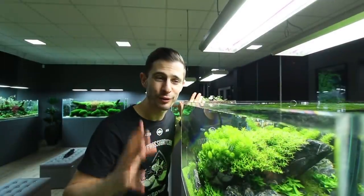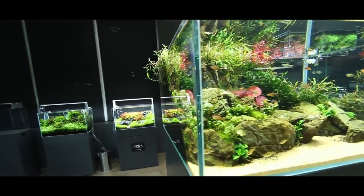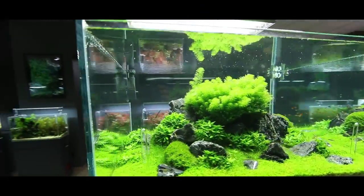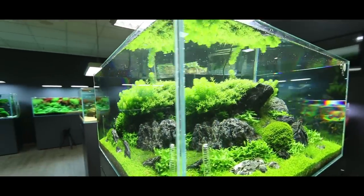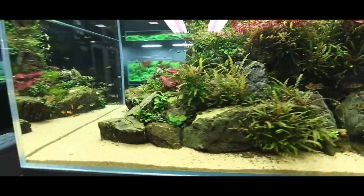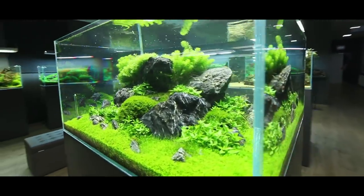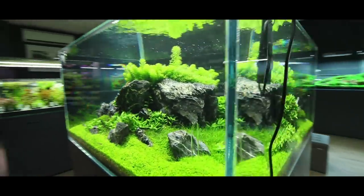Another huge part of the gallery is those cubic aquariums. They're square but a little bit flattened — 90 by 90 centimeters in ground shape and 45 centimeters tall. About 290 pieces squeezed together make one gigantic tank. They are a 360-degree layout, so you can walk around and enjoy the layout from every single side. I wish one day to have a freestanding aquarium like this in a room — super cool.